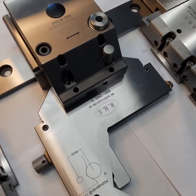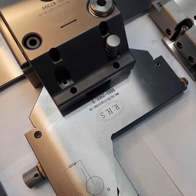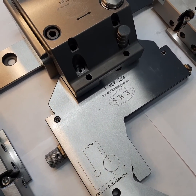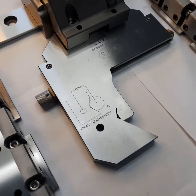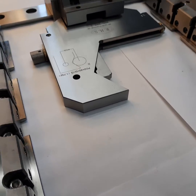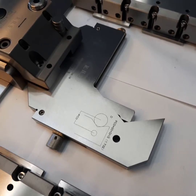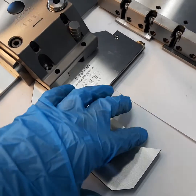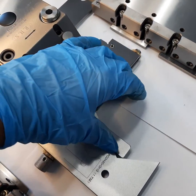I'm having this SuperVice, RHS-293.3, which is compatible to 3R-293.3 SuperVice. This is a beautiful low profile SuperVice, useful to clamp rectangular and round workpieces. By adjusting this knob, this clamp will open up to grab the workpiece here.